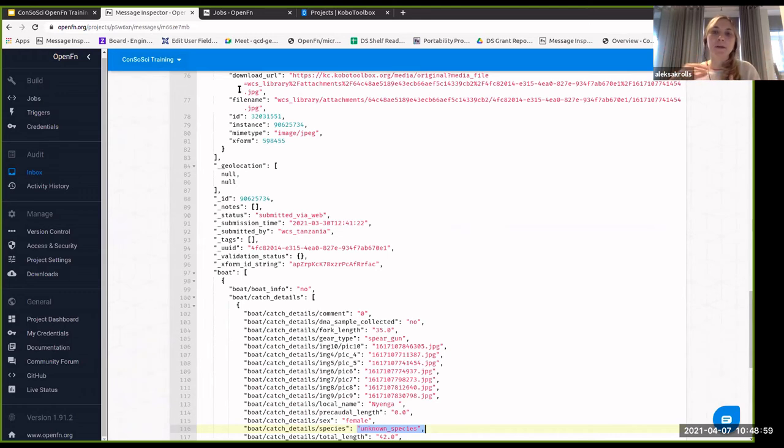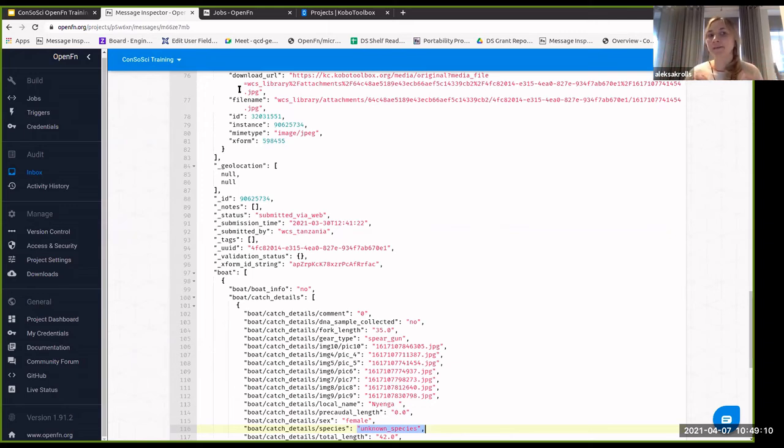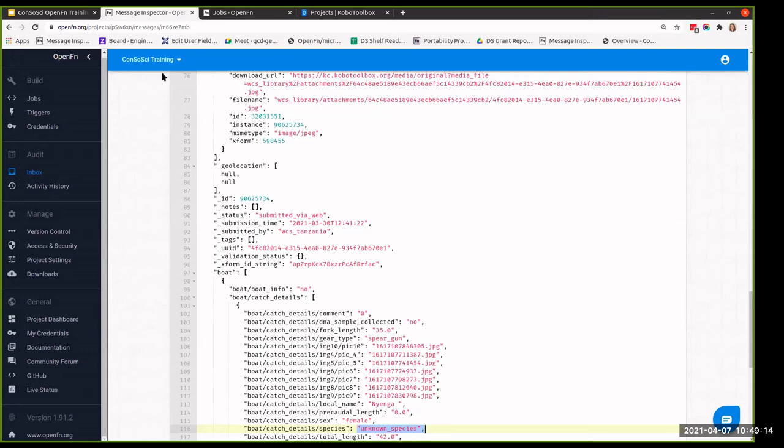There are a couple of example messages that you might be seeing in your inbox, showcasing potentially other integrations. For this space, I recommend exploring messages in the ConSoSci project because it's probably data that's a bit more familiar. Okay, thanks.